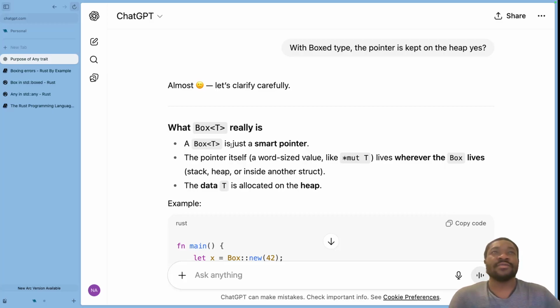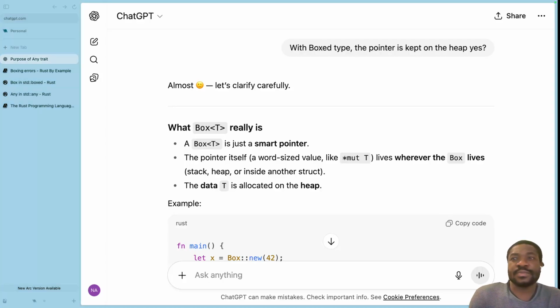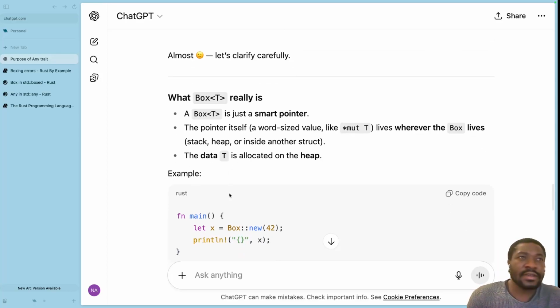The pointer itself lives wherever the box lives. The pointer itself, a word-size value, lives wherever the box lives: stack, heap, or inside another struct. The data is allocated on the heap, yes.